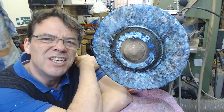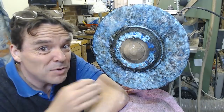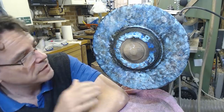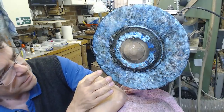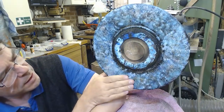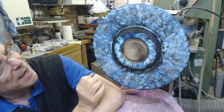There's something not quite there for me yet. Maybe I put too much colour on. Maybe it was better when there was a bit more definition of the individual colours. But I'm going to try one more thing on this before I let it dry and cut it back very lightly.